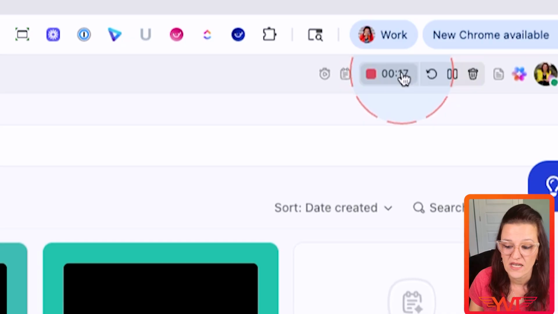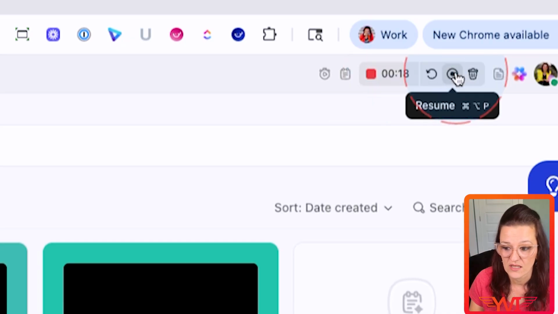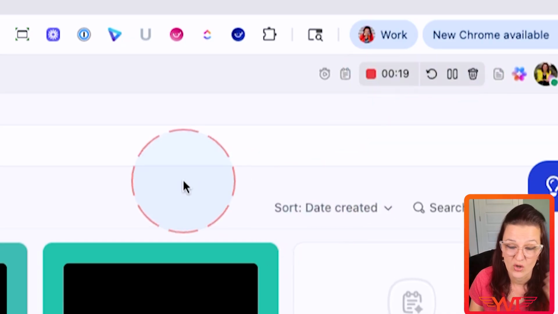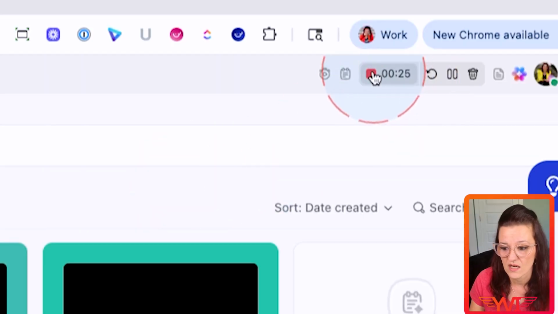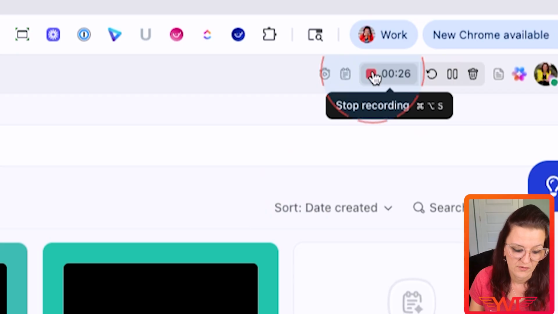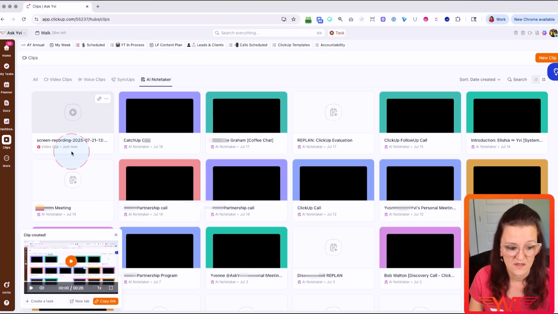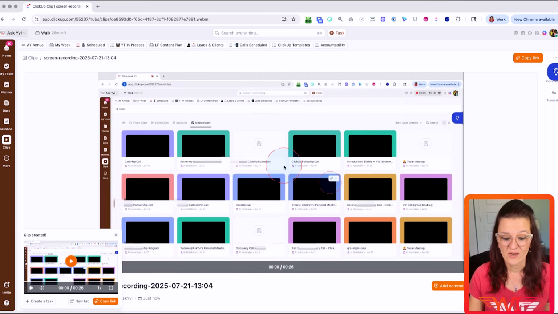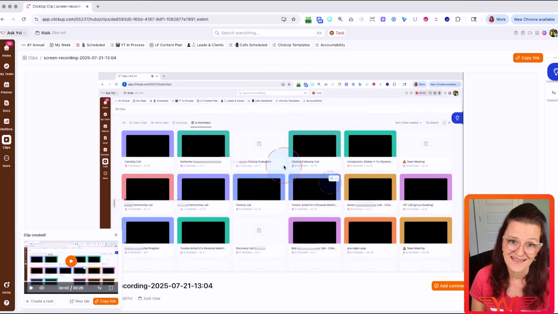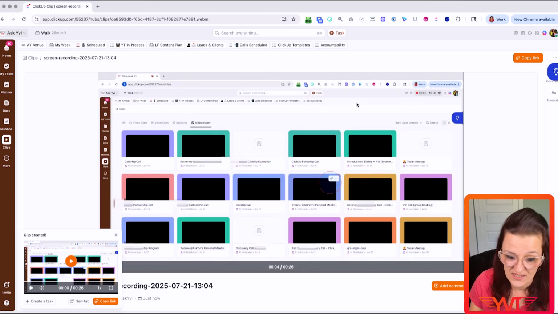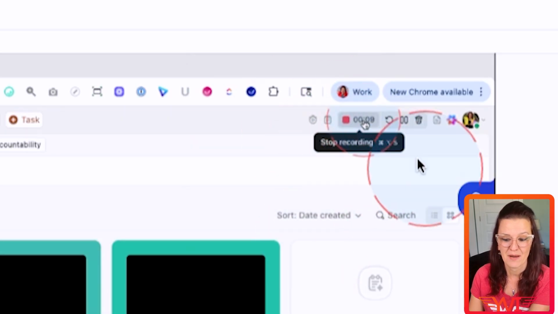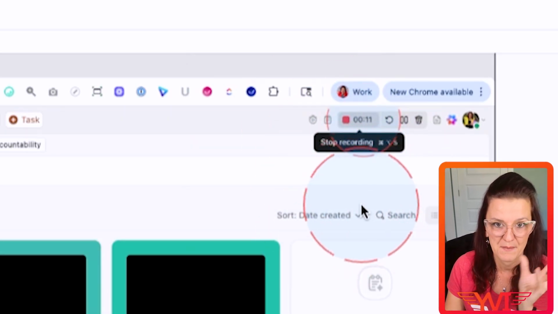And we can easily pause a recording and then continue a recording if you are having a little hiccup or something. Don't make your editor wait for you, simply pause it, and when you're done, stop the recording. As you can see, it has already processed because it is a quick and easy recording. There it is. The screen recording done. Now I haven't done anything on the screen, so you don't see a lot of movement. Actually, look, you can see my mouse hovering.